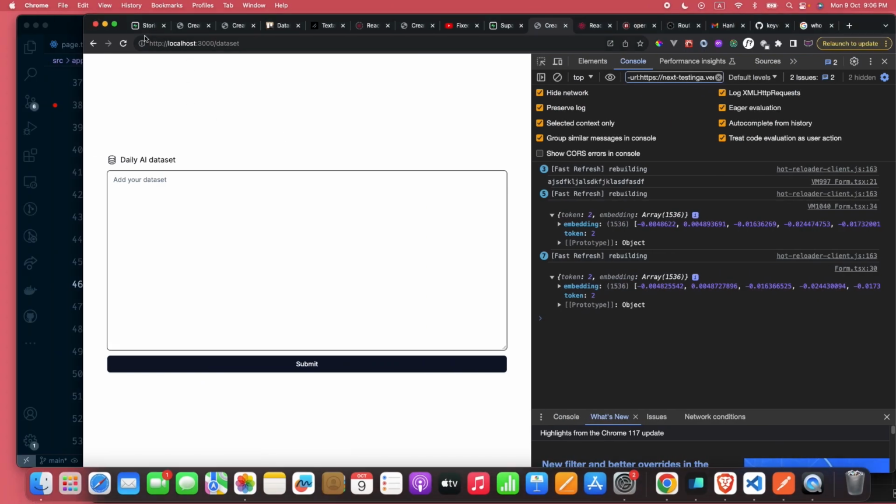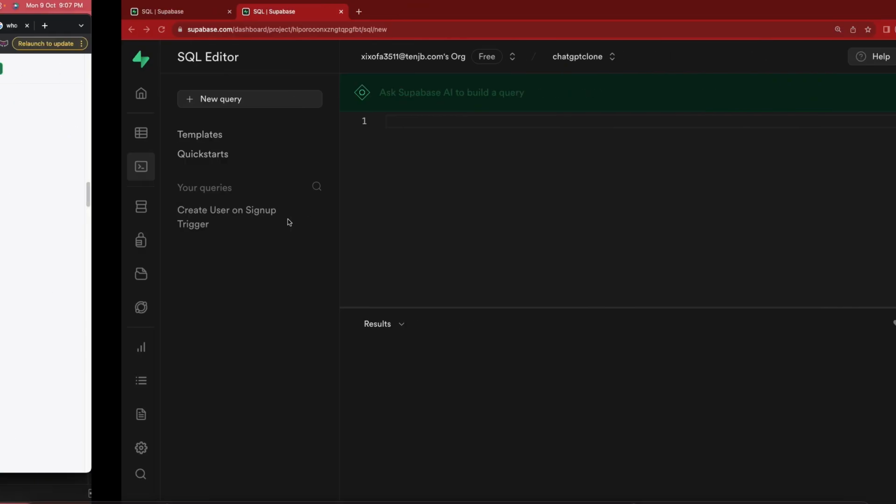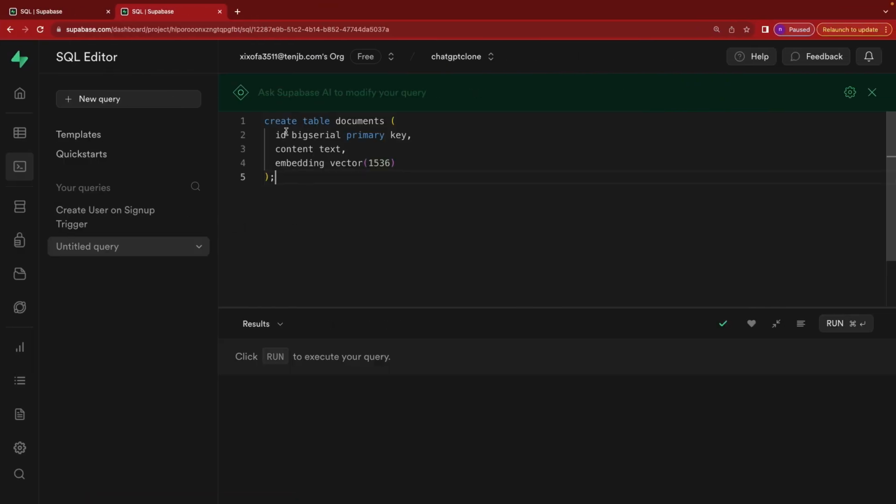I'm going to follow this documentation. As you can see, this is the way we're going to create the table. I'm going to copy and paste this one: this is the ID, this is the content of the data set, this is the embedding, and I also want to add another one.